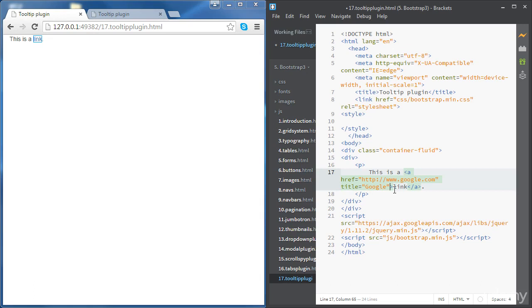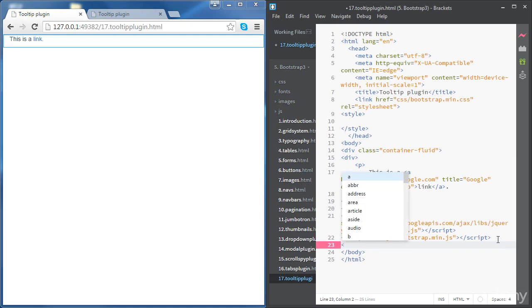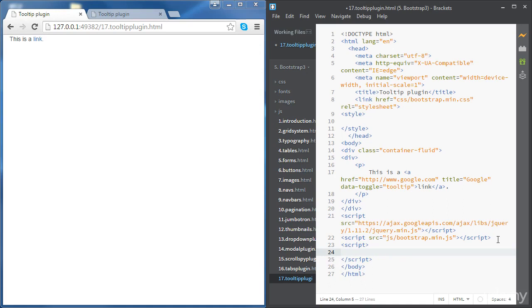Okay, and now to use the tooltip plugin, we are going to add a data toggle that will set to tooltip. Okay. Now let's write some JavaScript code where we're going to use the tooltip method.